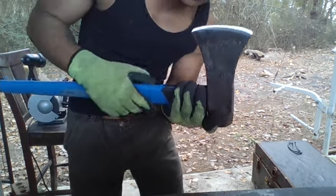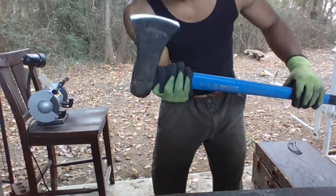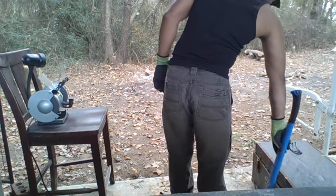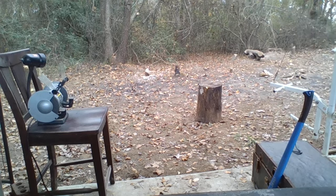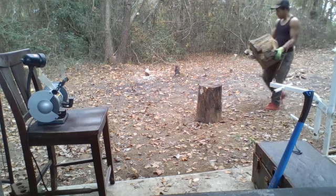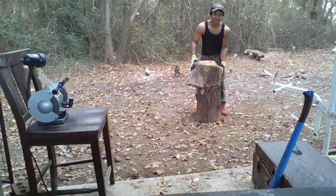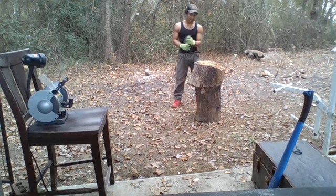So this is sort of what it looks like now. I'm gonna try to test it, see how better it dries, if it sticks better. I'm gonna use the same block I was using earlier. This is the same block I was using earlier, so that's how we're gonna test it.